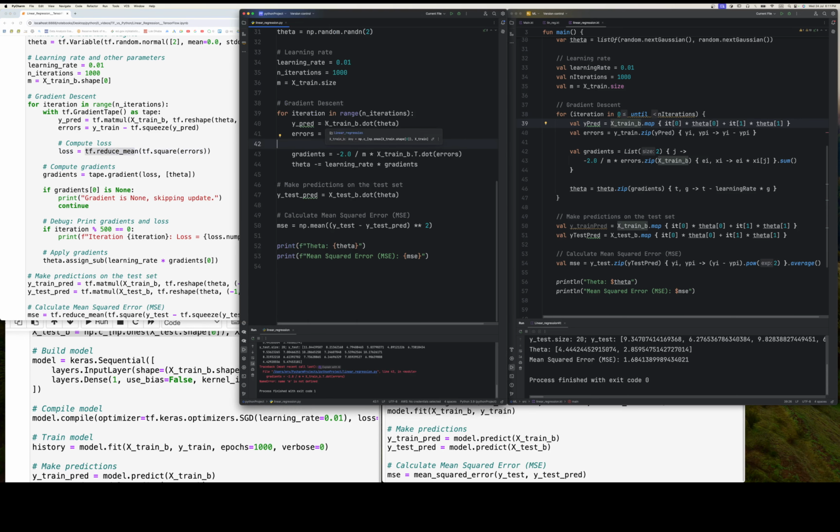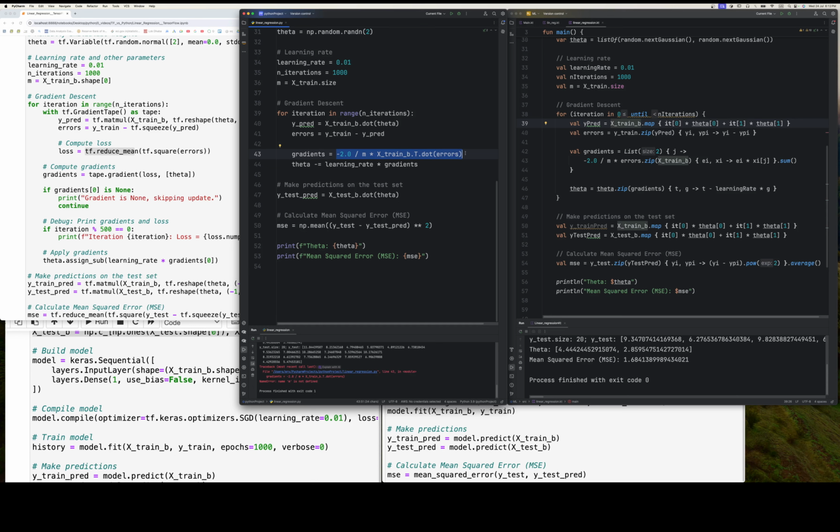In case of Python, what we have is a similar setup, except we are doing the dot product explicitly, as you see here, x_train_b dot theta, and we get the value of y_pred. We subtract that value from the actual train value to get the error, and then for calculating the gradient, we are directly typing out the formula that we have in case of linear regression.